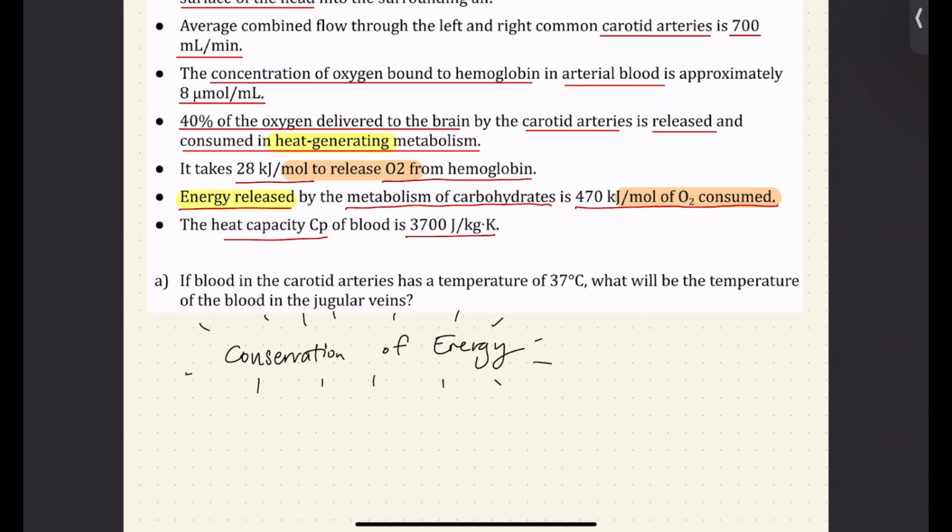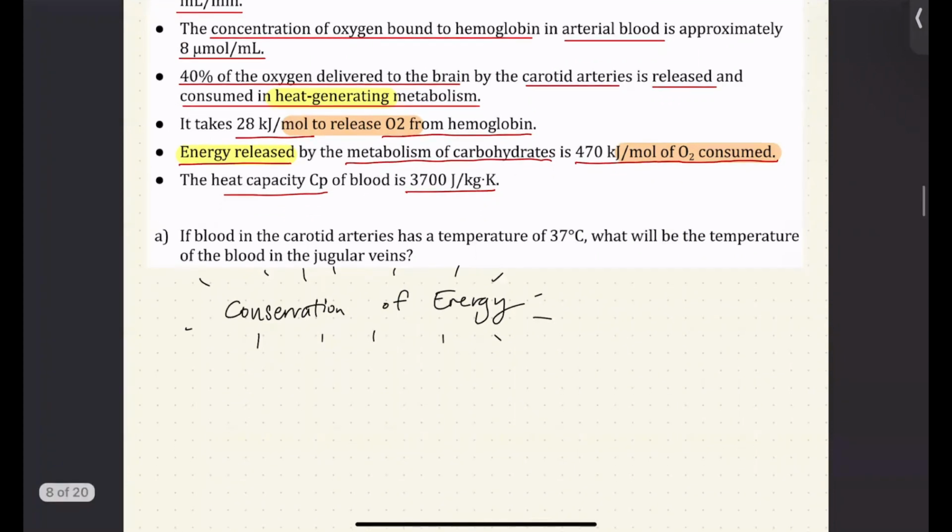What drove our principles last quarter? It was conservation of mass and conservation of momentum. We ingrained those in our head, right? We're always talking about, well, what's the accumulation of energy, what's the in, out, and what's any surroundings or generated, right? We always talked about this. If we actually think about it, what this is talking about is there is heat metabolism, there is energy. Where is there energy in this?